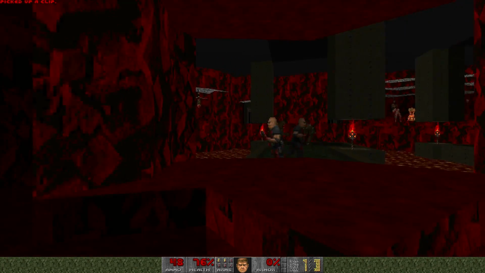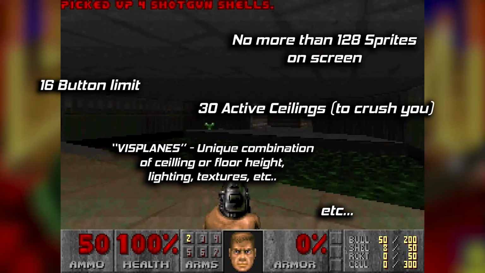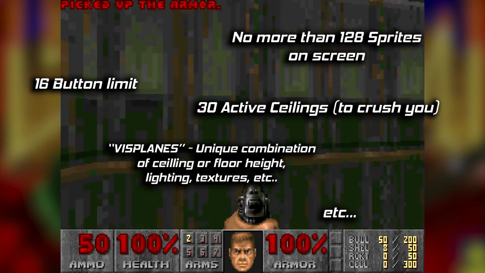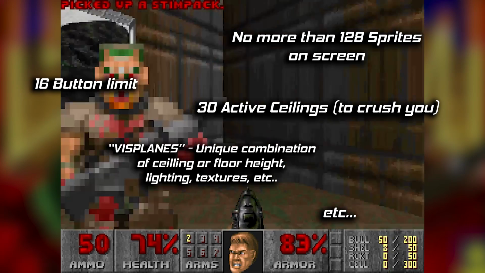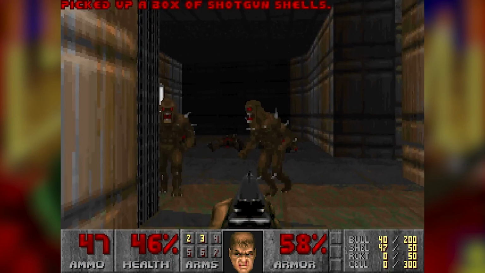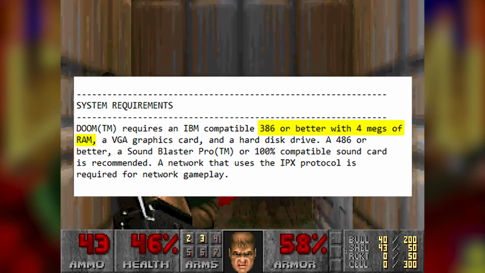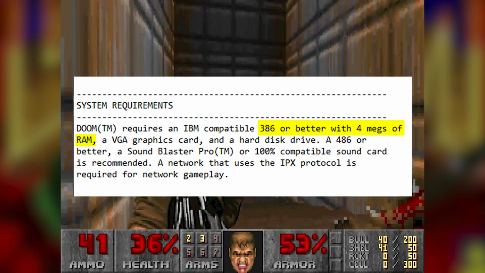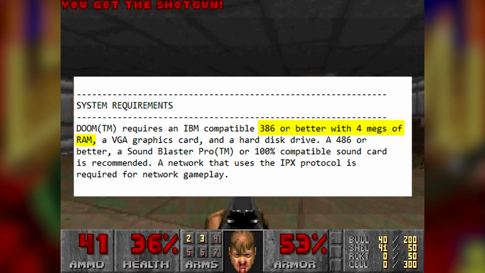Sigil requires a limit-removing port of Doom. I'll briefly explain. The original Doom had various static limitations, such as not allowing more than 128 sprites on the screen at one time. After the source code for Doom was released in the late 90s, programmers started working on their own ports, something that continues to this day. Many modifications have been made, including the removal of the various limits, or at least increasing them substantially versus the original release. A release that asked for at least a 386 with 4 megabytes of RAM, which, in my opinion, was just as hilarious in 1993 as it is right now.